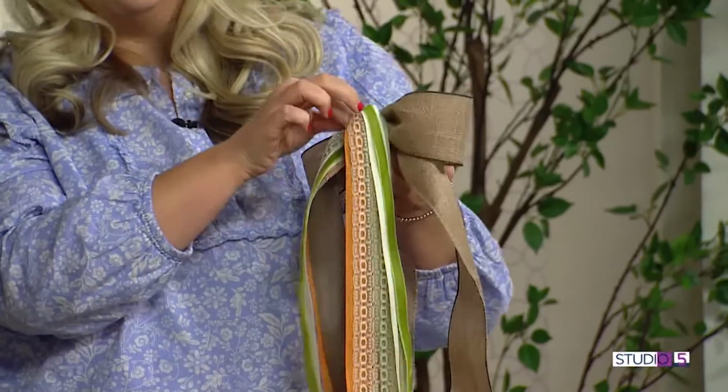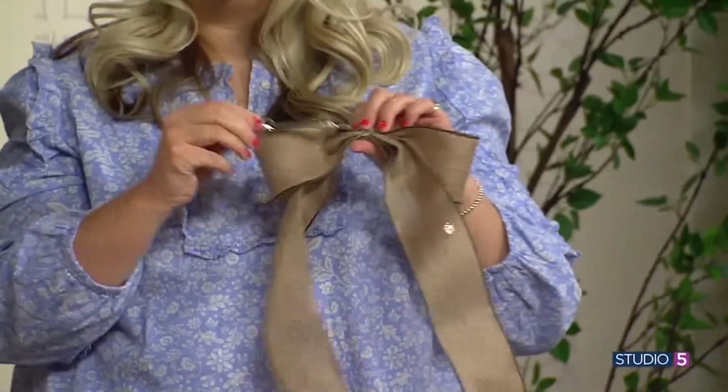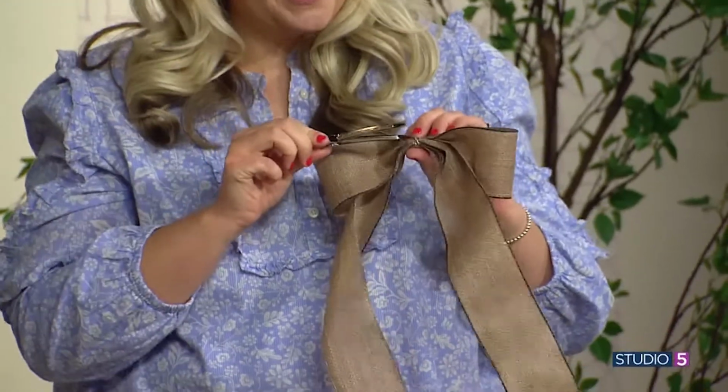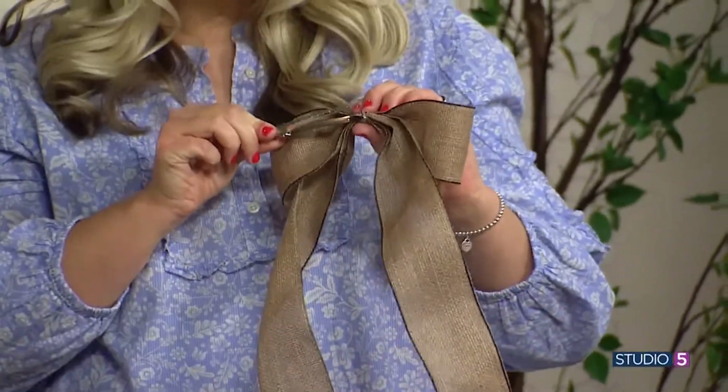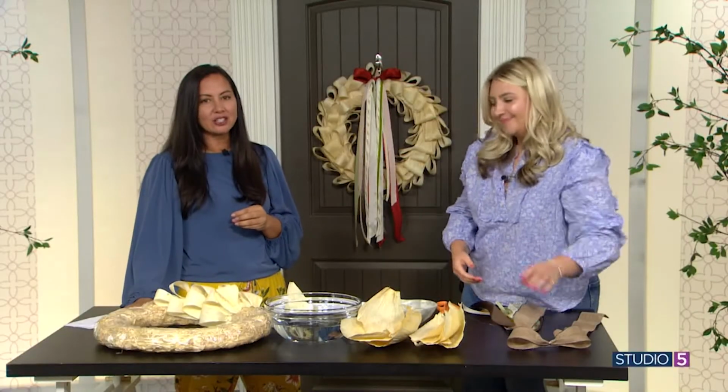And did you use one of those same pins to hook it onto your wreath? I actually just used a little clip I found around the house. Okay. It's a little hair clip, actually. But yeah, you can wire it on if you want, clip it, whatever. It's really up to you. So fun, and I know she did this kind of in a hot second, so we're impressed with you.